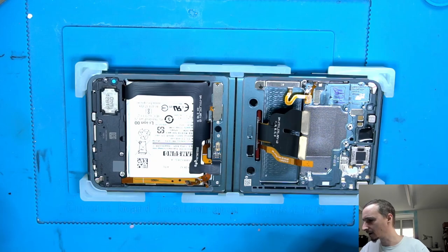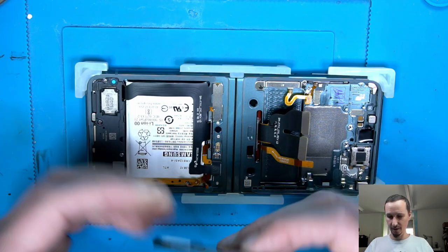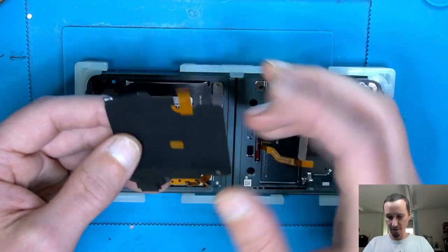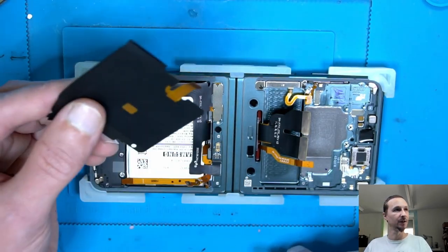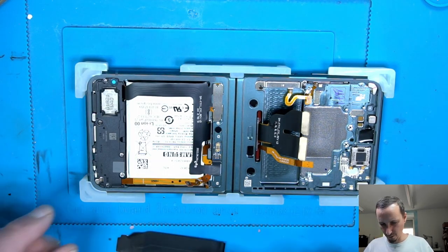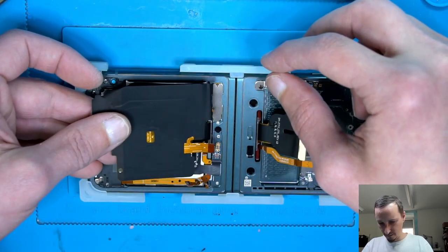Did I hide something? Oh, I remember. NFC or wireless charging. That's the missing link. Good. Let's connect that.